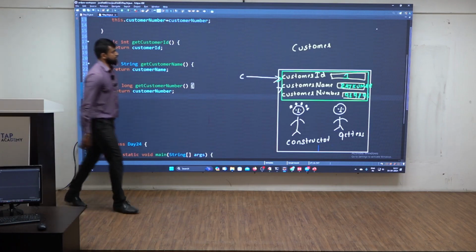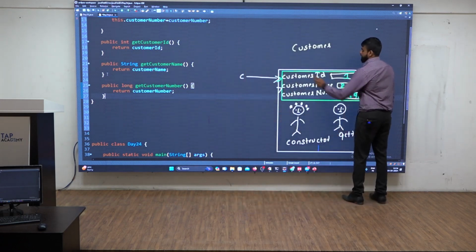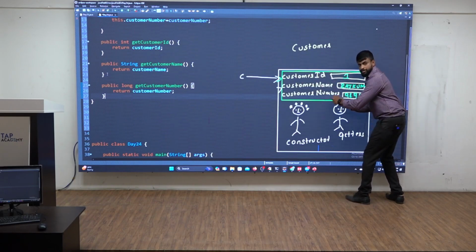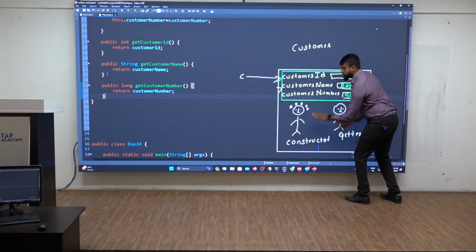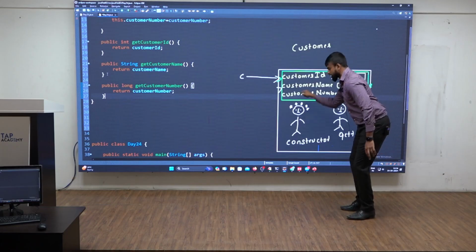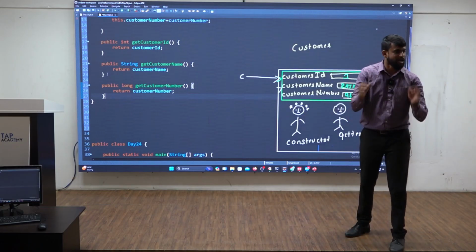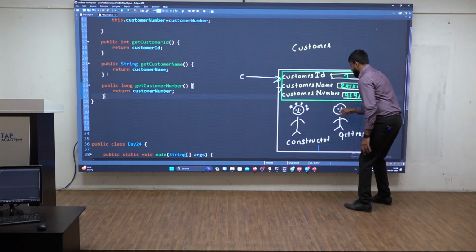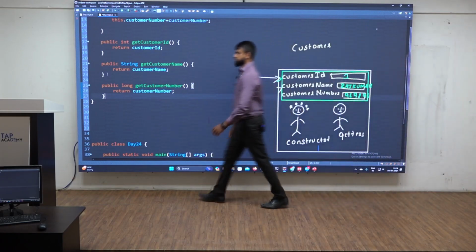Understanding? Great. So now if you look here, my customer object, what all things is it having? Customer ID, customer name, customer number, all of them you have secured using private. Now to give the values for all of these, you haven't used a normal setter. Instead you have used what? A constructor, which is a specialized type of setter whose name is the same as the class name and doesn't have any return type. And for getters, no change, normal getters only. Great.